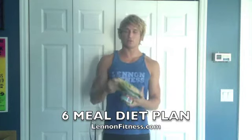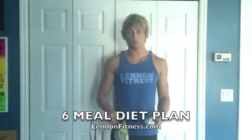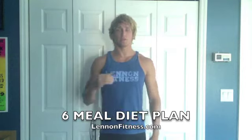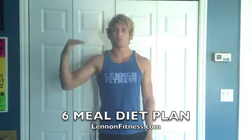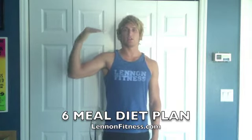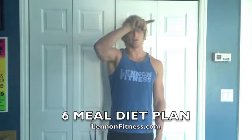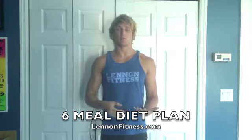You want to make sure you're not doing the whole portion size, because this is a family size. You need to do a portion size, which is equal to about the palm of your hand. Basically, what we're doing with this diet plan is keeping our portion sizes in check. We have six meals a day with smaller portions, and what this is going to do is keep your metabolism from spiking and going down. We don't want our metabolism to spike after breakfast, then drop while digesting, then spike again at lunch and come back down. What we want is a consistent metabolism.